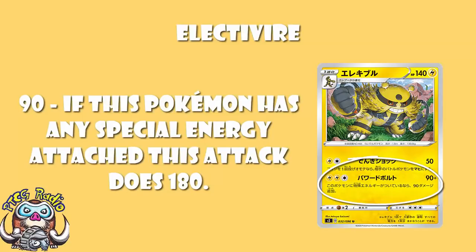If this Pokemon has a special energy attached to it, this attack does 90 more damage. So now you're doing 180 for free energy, and now we're getting a lot more excited than we were before. This is kind of lovely. This has got a little bit to it. Because you see, 180 is big.